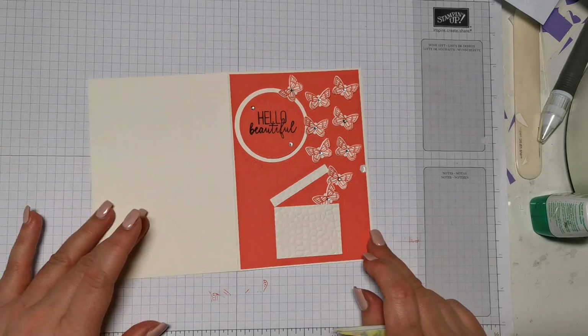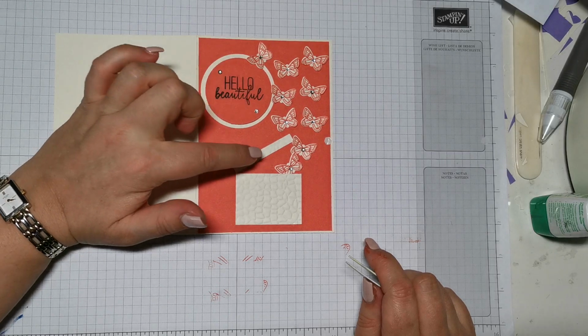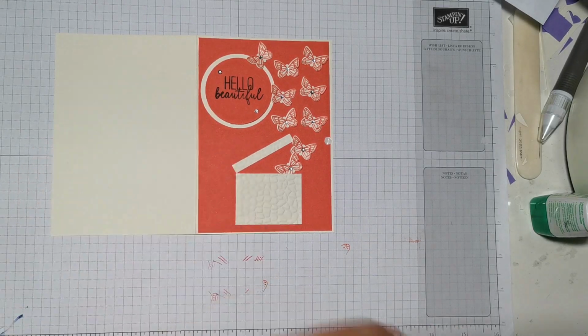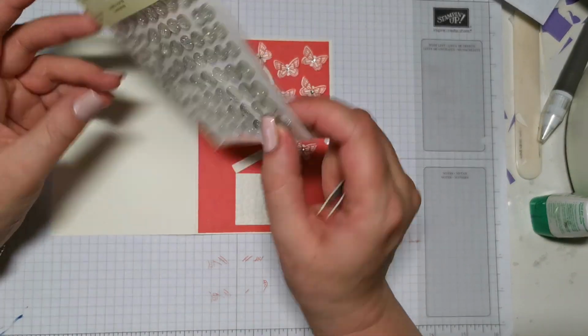So, decorated my butterflies. I think it needs one more thing. I think the box needs a handle. And I've got somewhere in my box of goodies, I need to find it. I had them just now. There they are. I've got these clear faceted gems.